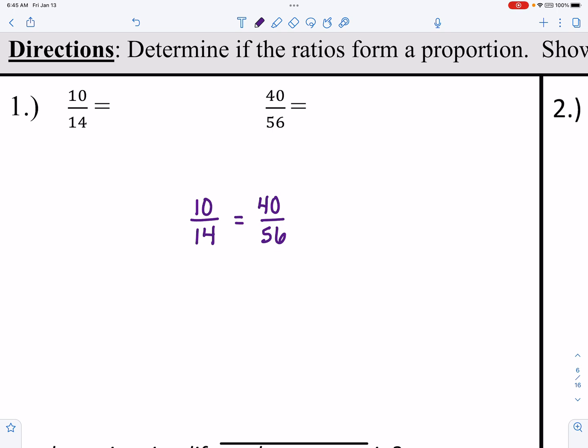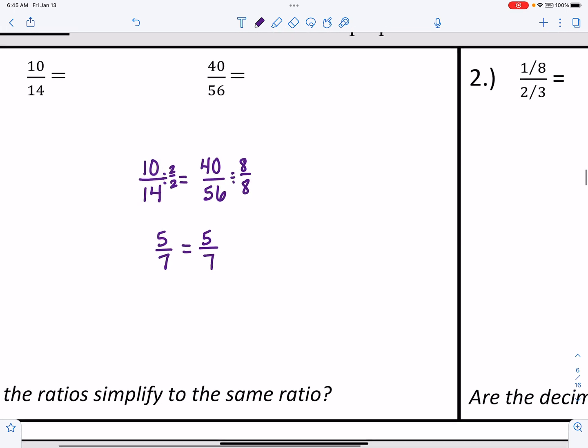But for this one, because they're all even numbers and things like that, I'm going to go ahead and see what our simplest fractions would be for each of those to see if they are proportional or not. And so let's go ahead and I'm going to just do divided by 2 over 2 for this one, and I get 5/7. Okay, and that's as simplified as I can get. And then the top one, try to find your greatest common factor, I believe would be 8. So I can divide by 8 over 8. And you can see that we actually also get 5/7. And so these are equivalent to each other, which means yes, they are, and here's how you spell proportional, P-R-O, and then P-O-R, and then the shun word, A-L, okay?